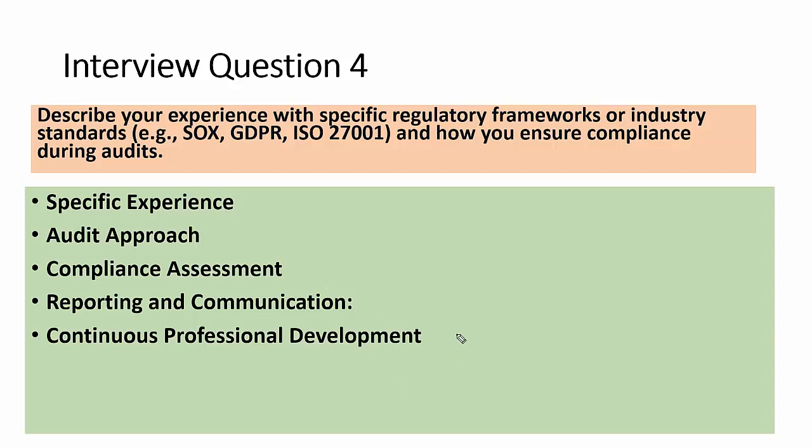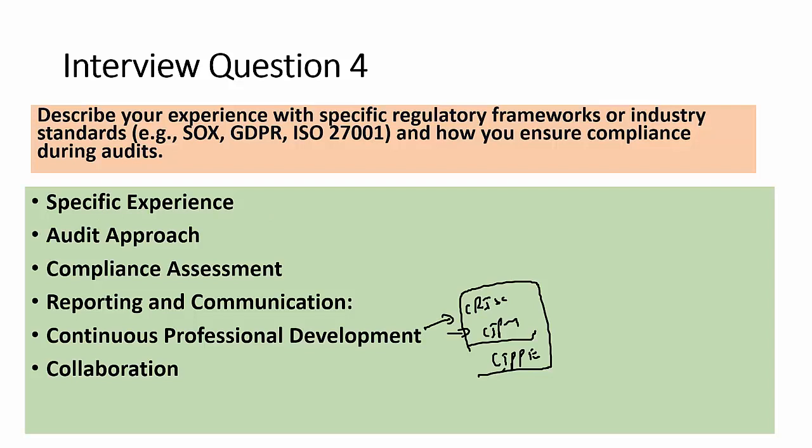For example, in one of my interviews, I said I recently completed my CRISC, and I was doing CIPM because I know the future will be privacy. I want to do a certification like CIPP by which I can create value among the stakeholders. So that is how you can convey the point. Further, you can also talk about collaboration. You can highlight how you work collaboratively with the audit team, stakeholders and subject matter experts, so that we can ensure a comprehensive understanding of the organization's compliance status.